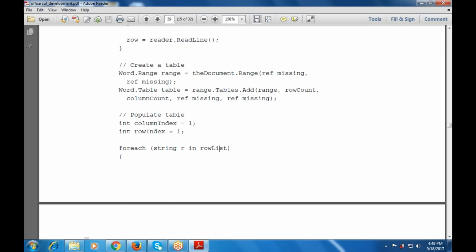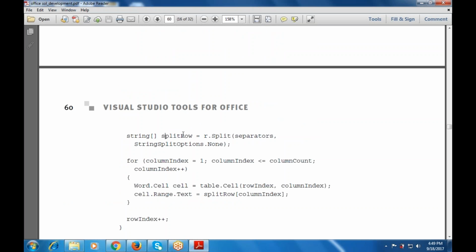For each string r in rowList, this will be used as a string split row, r.Split(separator, StringSplitOptions.None). Whatever separator we are using will be used with the row Split. And for columnIndex = 1; columnIndex <= columnCount; columnIndex++.